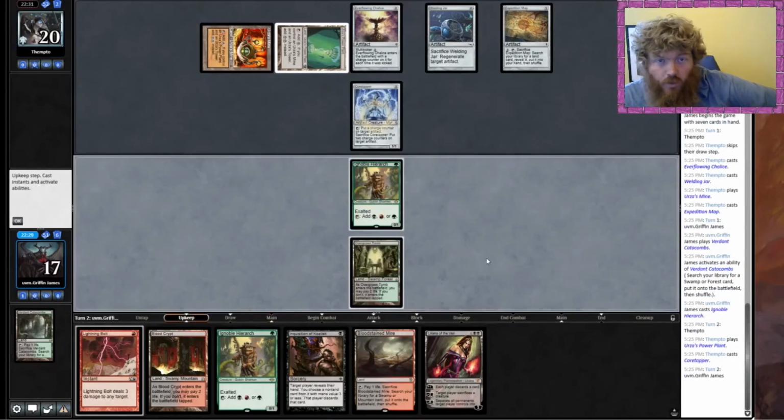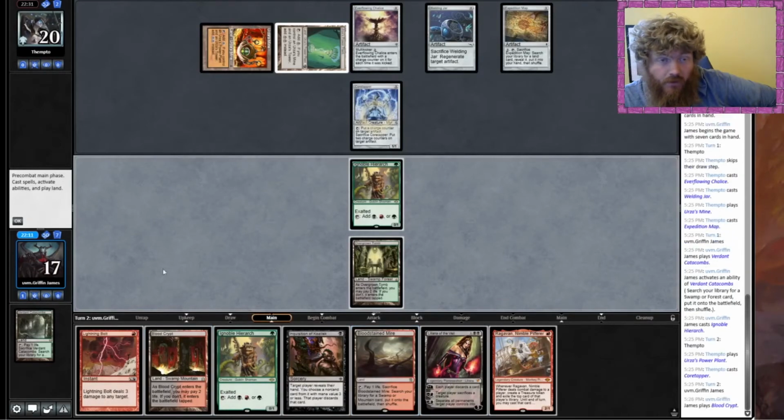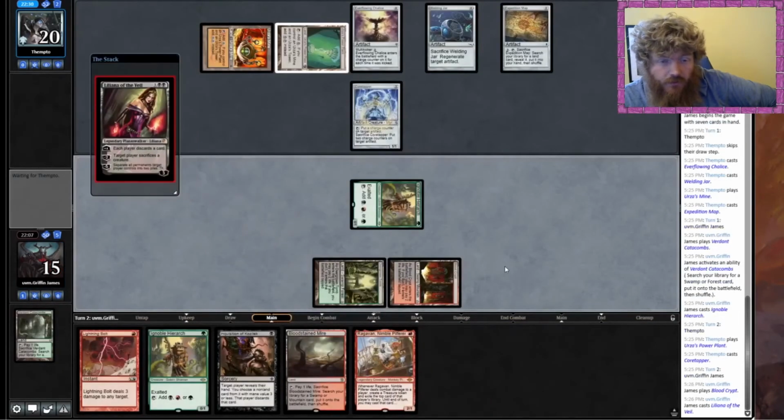Opponent's going to play Core Tapper. So what they can do is use the Core Tapper to put counters on the Chalice, use the Chalice to map on end step, go find their third Tron piece, and have Tron next turn. So that's really good.